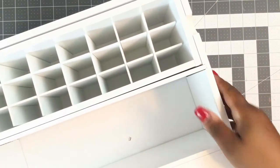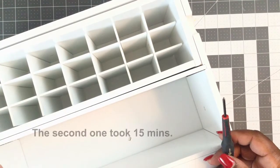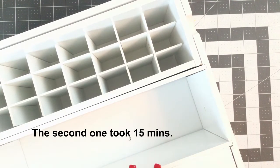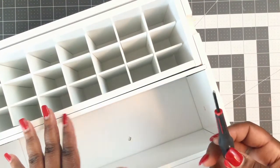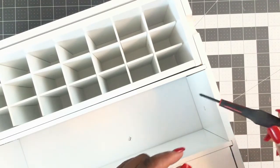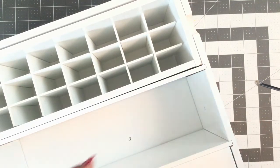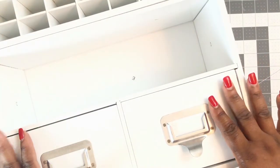So start to finish, it took me about 43 minutes, and that included stopping to get a smaller screwdriver. If you want to purchase this, I would recommend making sure you have a smaller tip screwdriver. This one is magnetic tip, so it can grab the smaller screws, so you don't have to worry about trying to fit them in. It holds it long enough just to put it into the pre-drilled holes. This does have pre-drilled holes on it, so it's easy to put the screws in there and put them together.